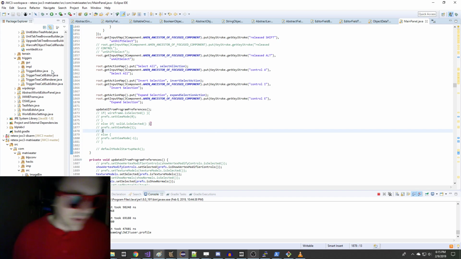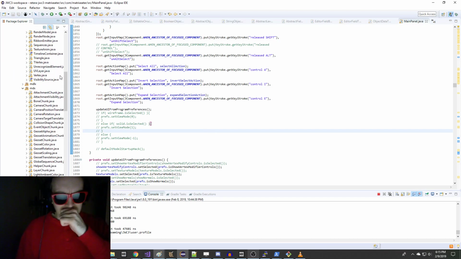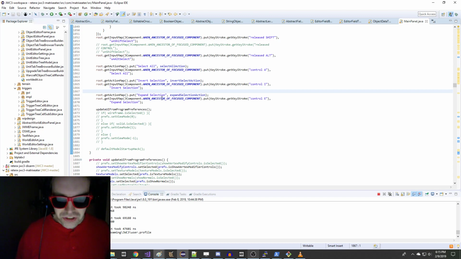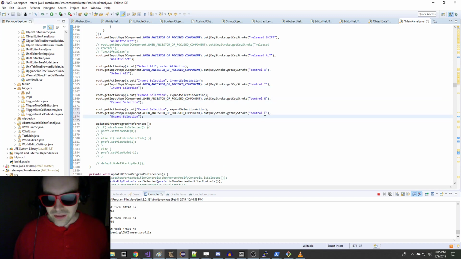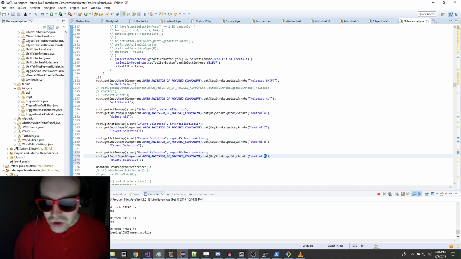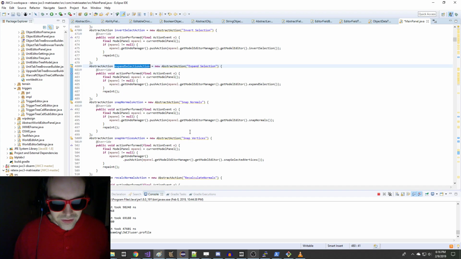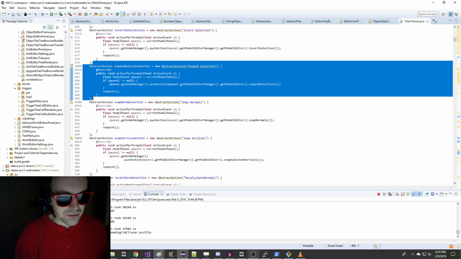Somebody said, how do I make Warcraft animation from scratch? Excuse me, in the Matrix Eater. So what we're going to do today is add some kind of hotkey. I was thinking like Control W or something, that's going to have one of these actions.